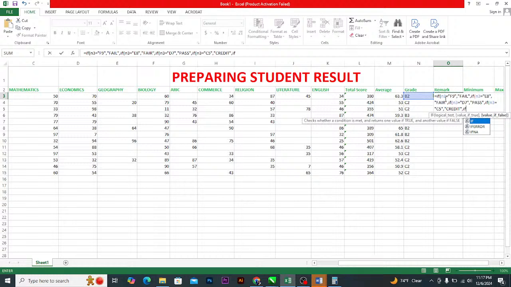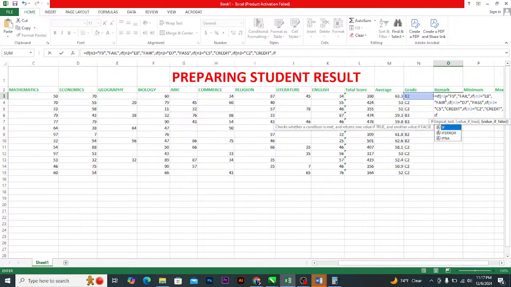If open bracket N3 is equal to open quotation C2, right? Close quotation, comma, open quotation, give the student what? Credit, right? Close quotation, put comma. If open bracket N3 is equal to open quotation B3, close quotation, comma, open quotation, give the student good.